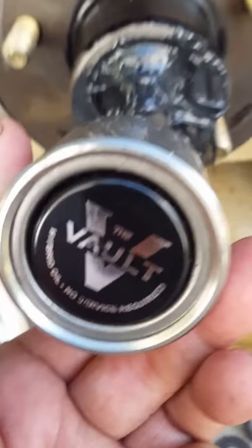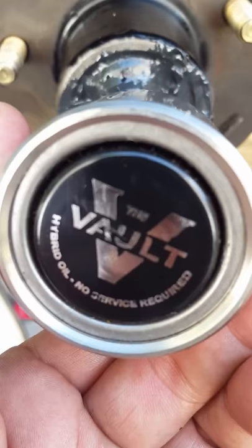Once you do that, you're good to go. Now I'm getting ready to put the castle nut on and I'm going to tighten it down 15 to 20 foot-pounds, or finger tight. Then I'll put on the keeper, the castle nut keeper, and then the cotter pin, and then we'll be done.